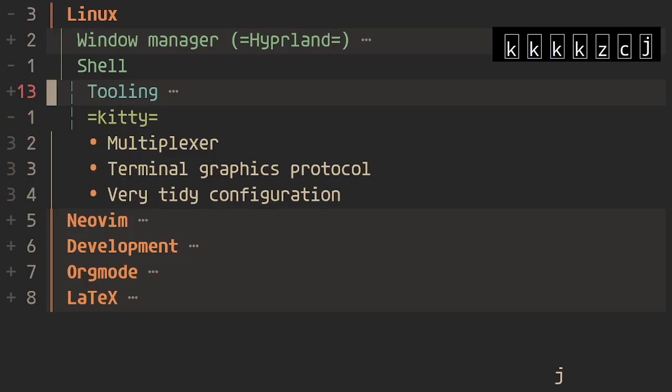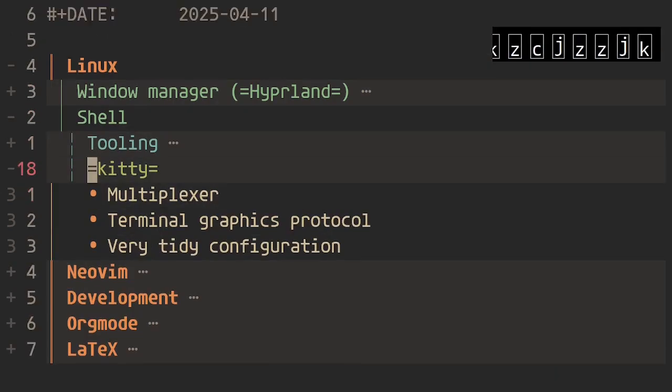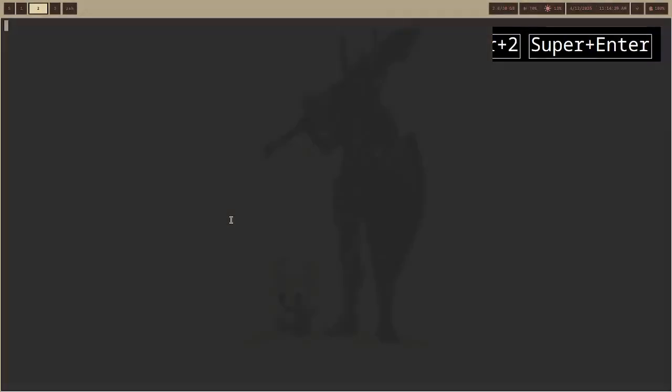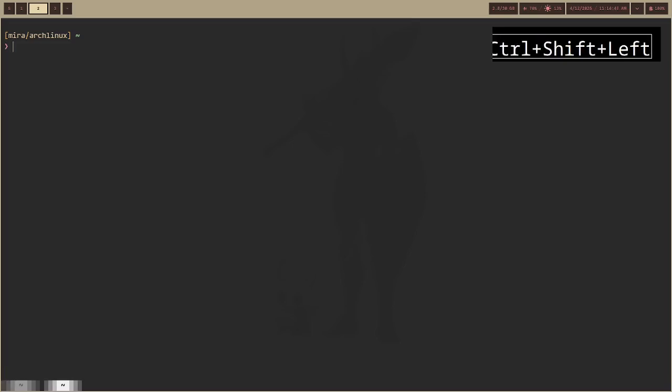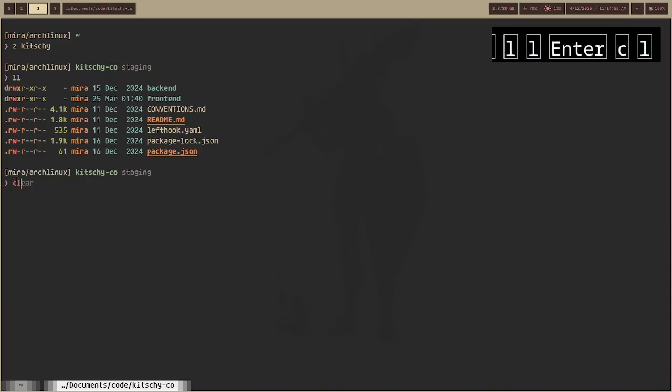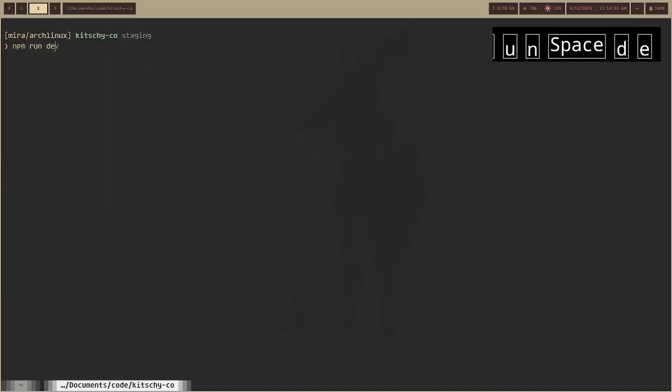And my terminal, it's Skippy. I like it because it has a multiplexer. What that means is within the terminal itself, you can do splits. So I don't have to do that. Most importantly, you can do tabs. You'll find that a lot of workflows involve this, especially if it involves setting up a server.